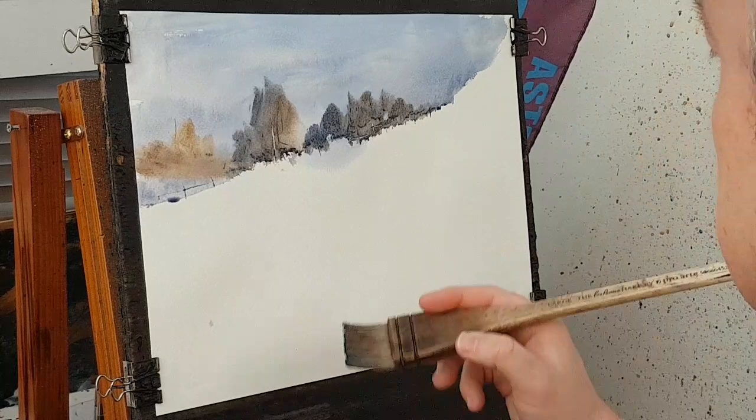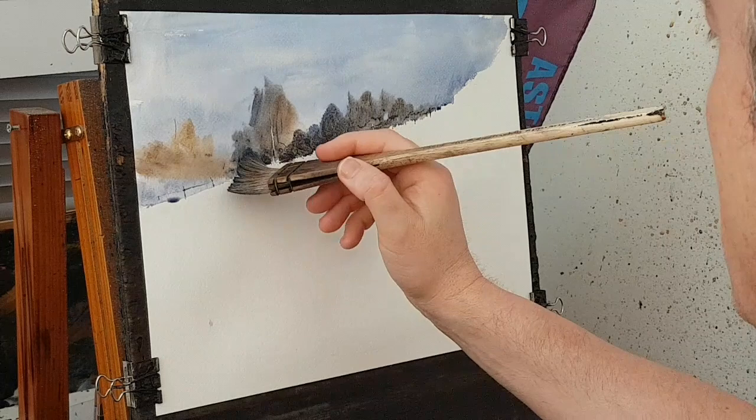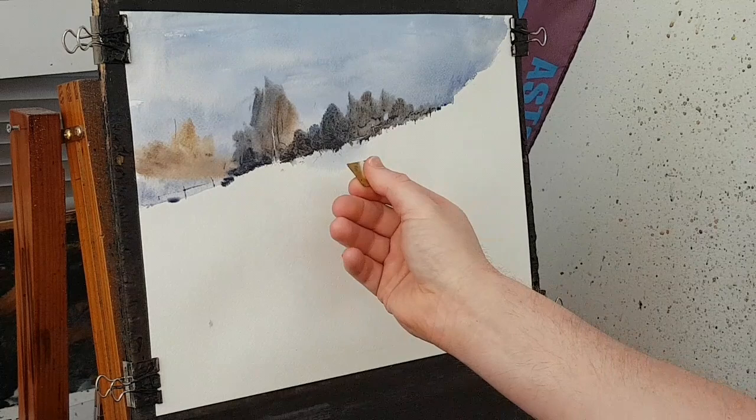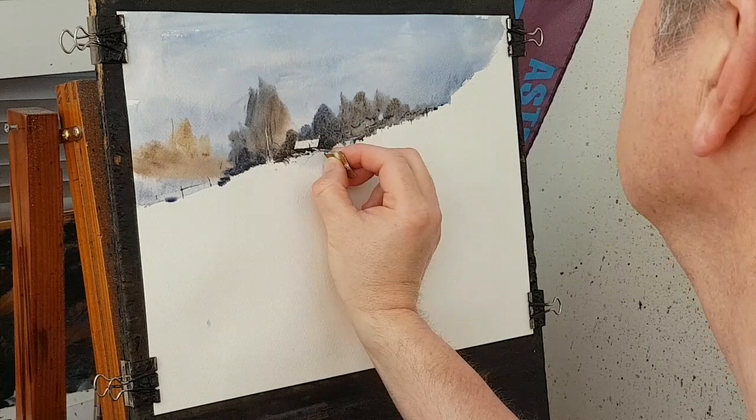Let's just darken that, because I want to put a couple of houses in there. Just gives it like a focal point. And then just simply do that with a plastic card. You've got like a big house there with a nice little roof thing going on. And then just a few little random details in front of it. I don't know what they are, but it just gives the eye something to look at.